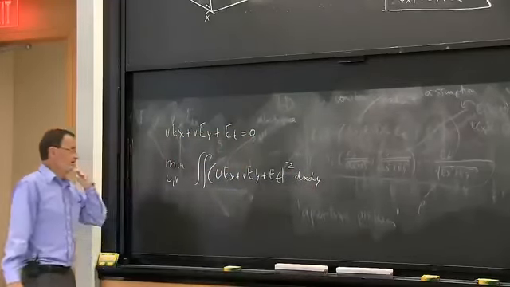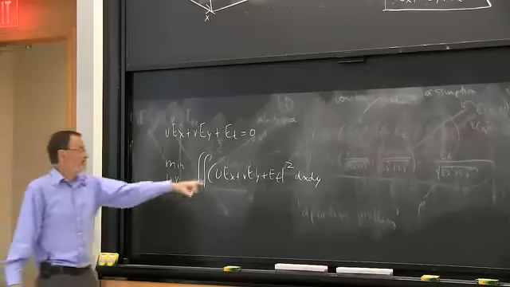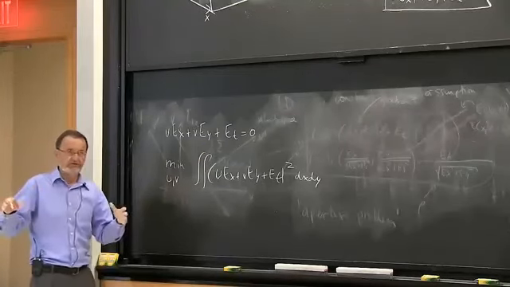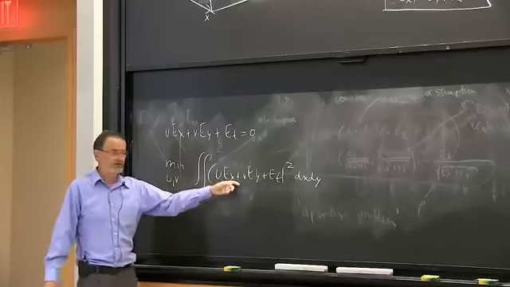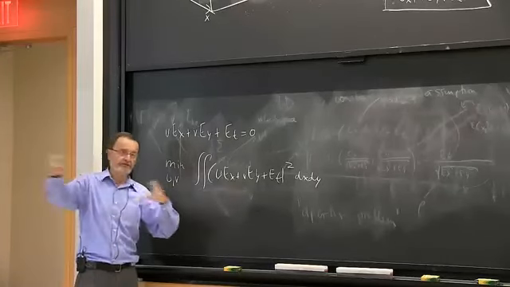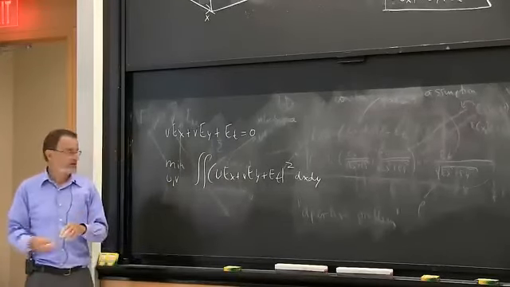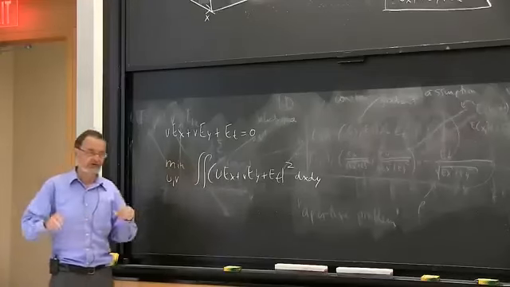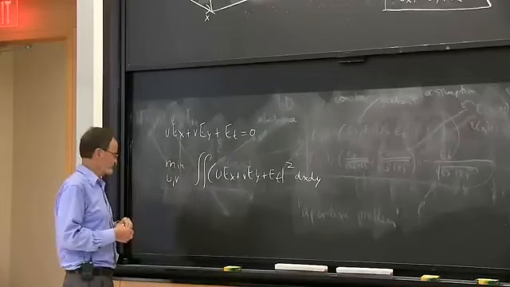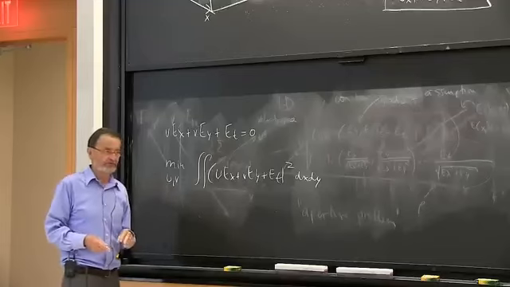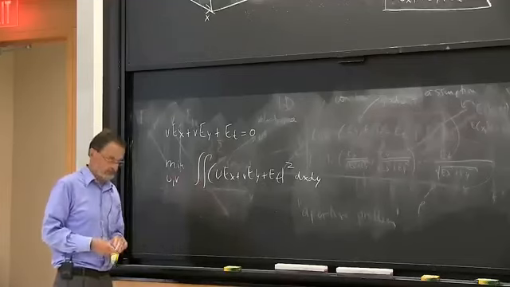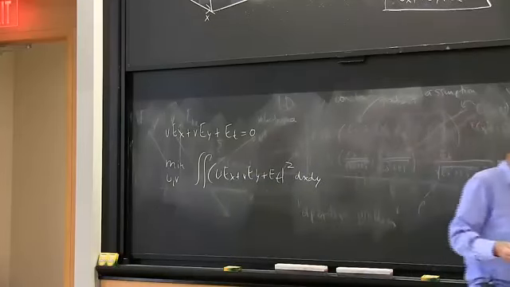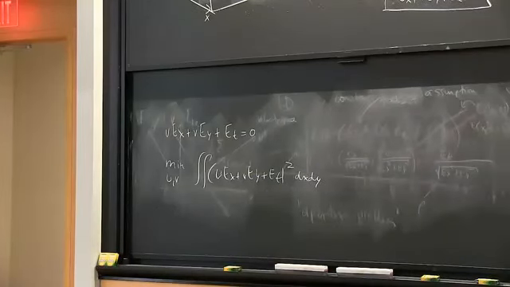Okay, so what's going on here? Well, the integrand is just this expression, and if everything was perfect and you had the correct values of u and v, the integrand would be 0, and you integrate it over the whole image, you get 0. And that's the smallest you can get because it's quadratic. It can't get less than 0. So that's it. If you plug in the wrong values of u and v, well, it will not be 0. And so you can base a strategy for finding u and v on that.